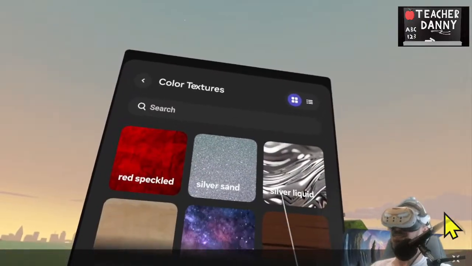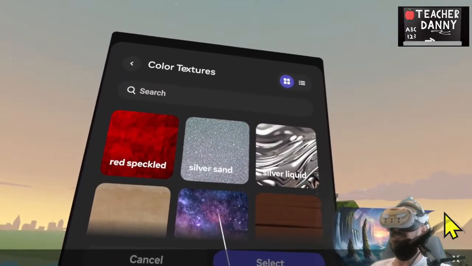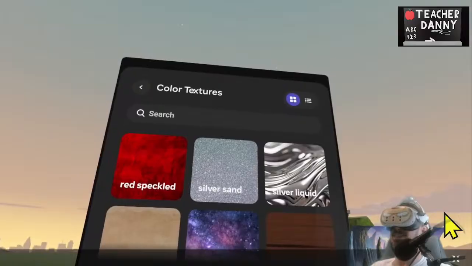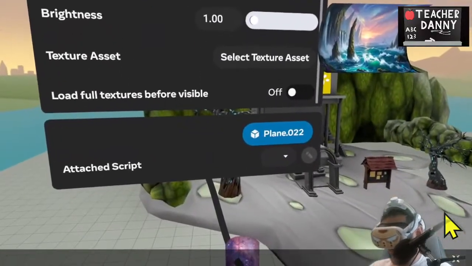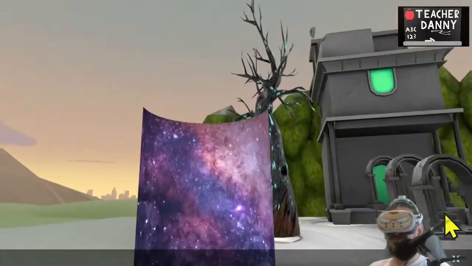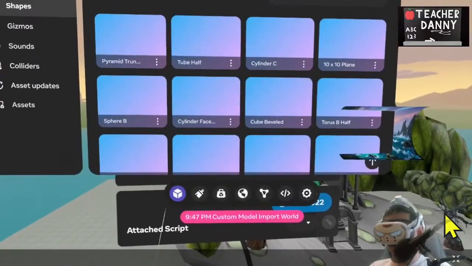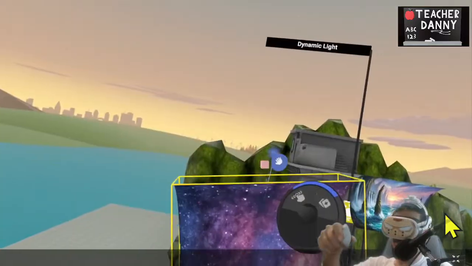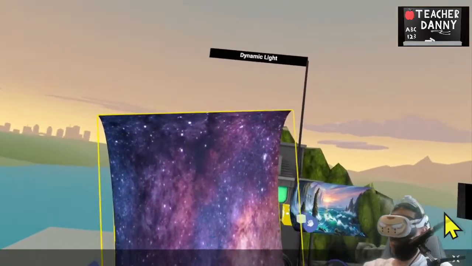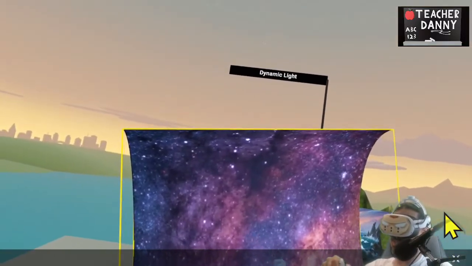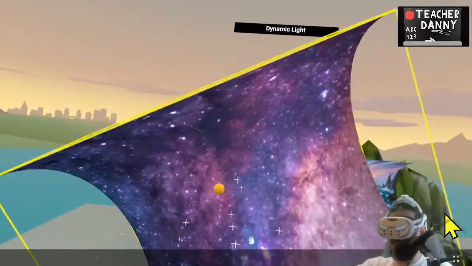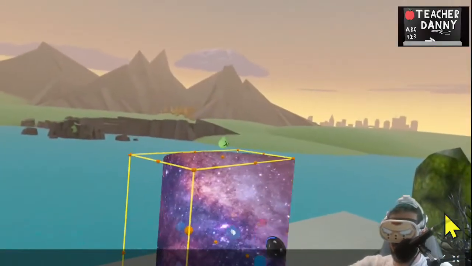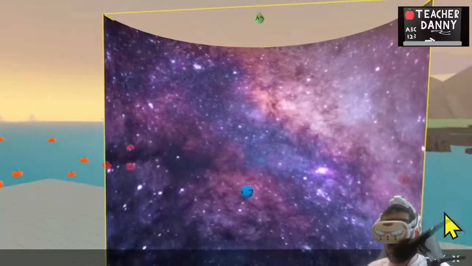Oh, I wonder what this would look like. Oh, no, let's do this. This is pretty. Maybe this isn't the best example of when you would use this, but you know what? It probably would have been better off if I left that brick wall on there.